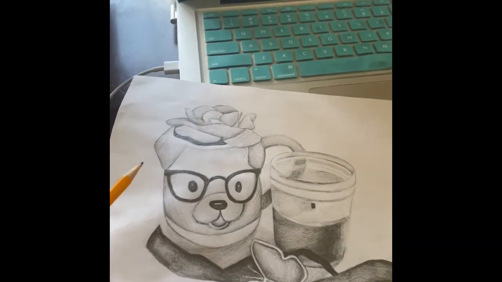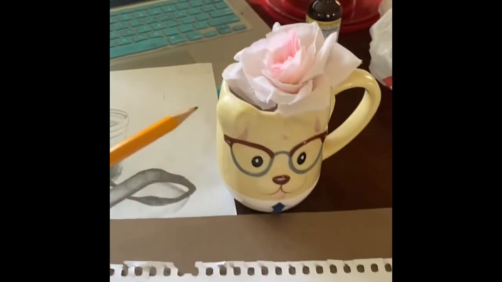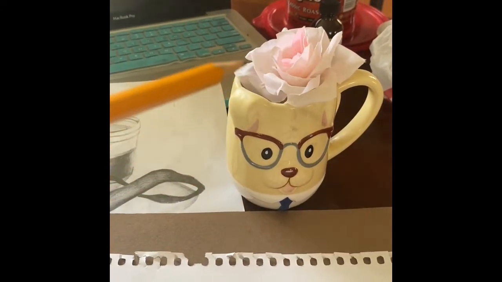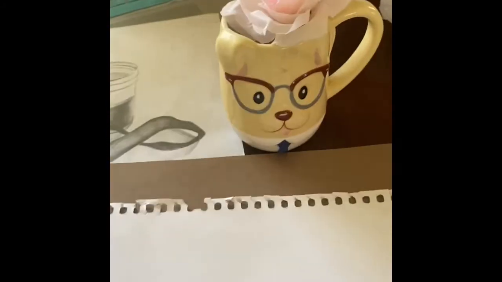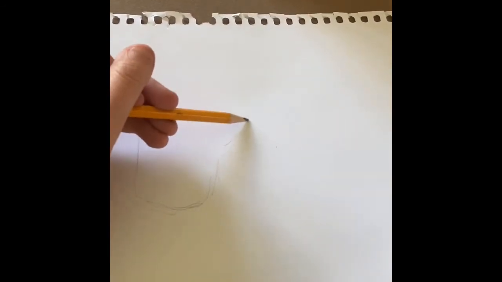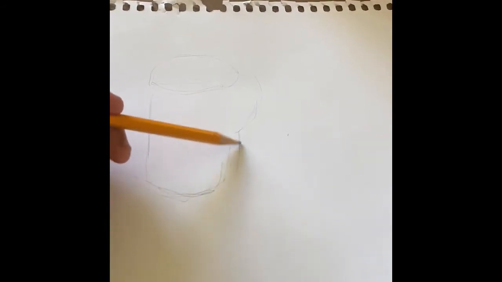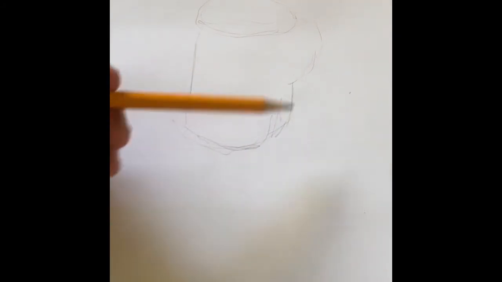So I think that I am going to create a square. You can even go look at your own objects and outline with a pencil what shape it might be. So it's kind of a rectangle with a half circle here, half circle here. Then I can go back and fix it. You want to make sure when you're drawing that you're using very light lines because nothing is perfect on the first try. So of course you're going to go back into your lines and change them and fix them up however you like.